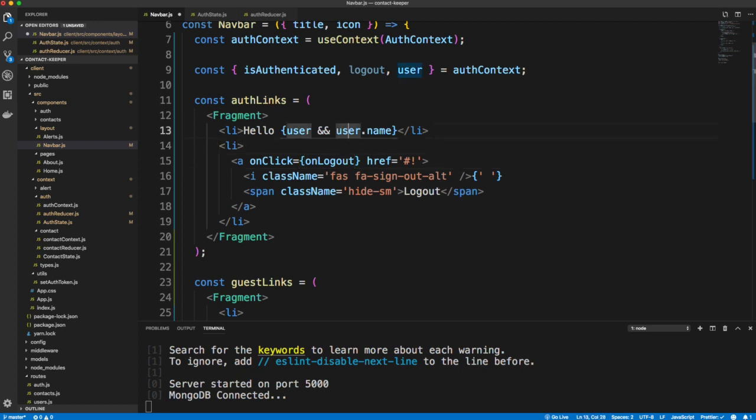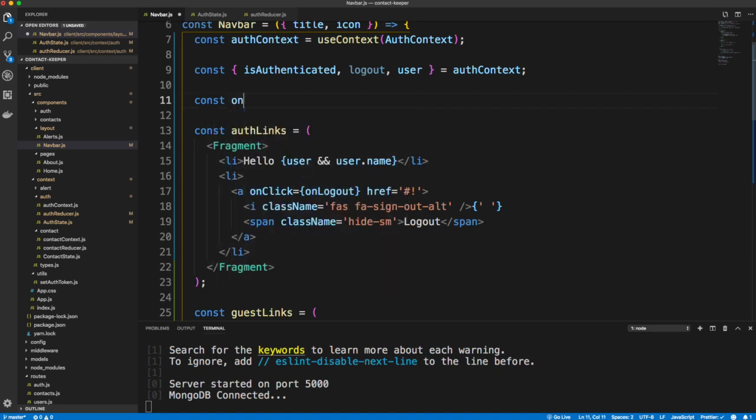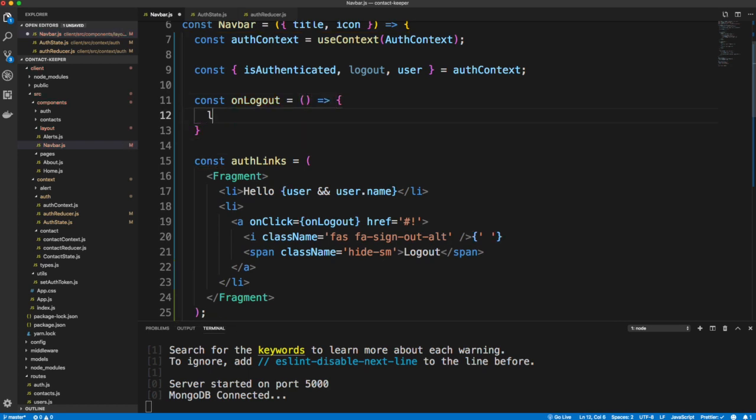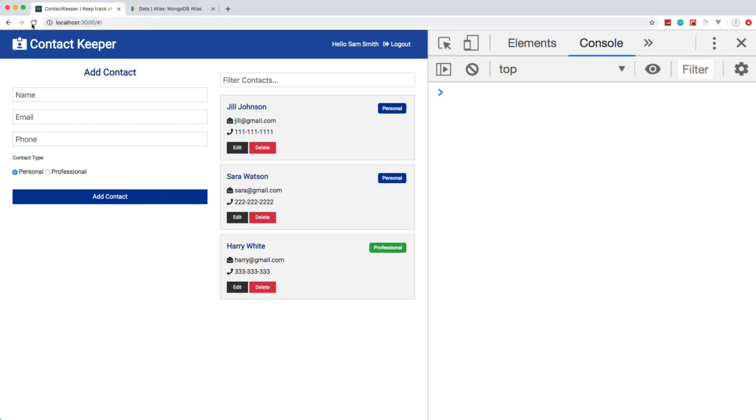So that's why I'm not calling logout directly right there. I'm going to actually create onLogout. Okay, and we're going to call logout here. So let's save that, and that should work.